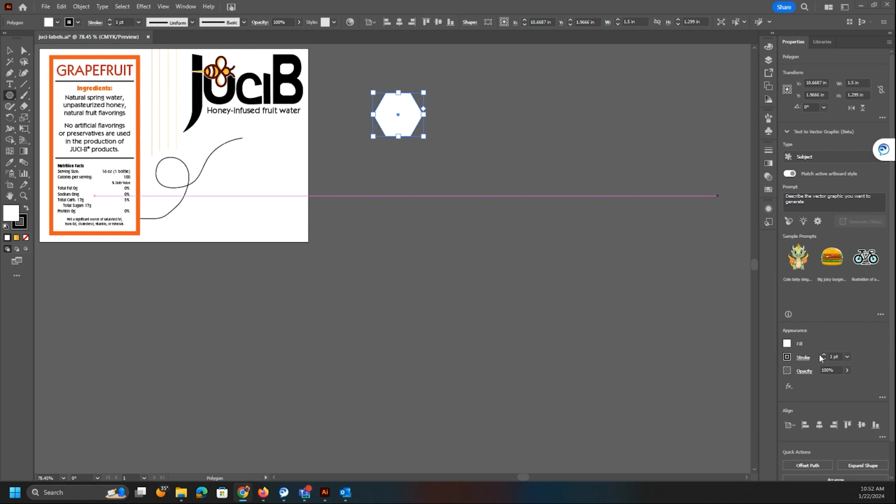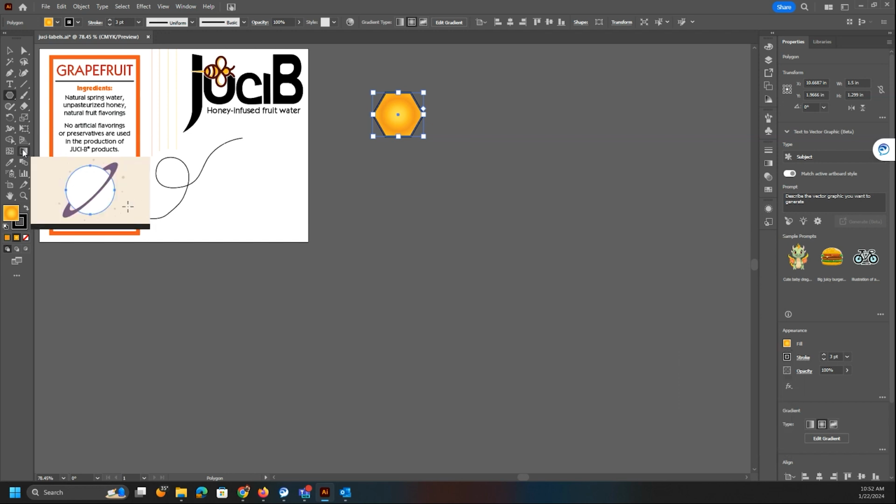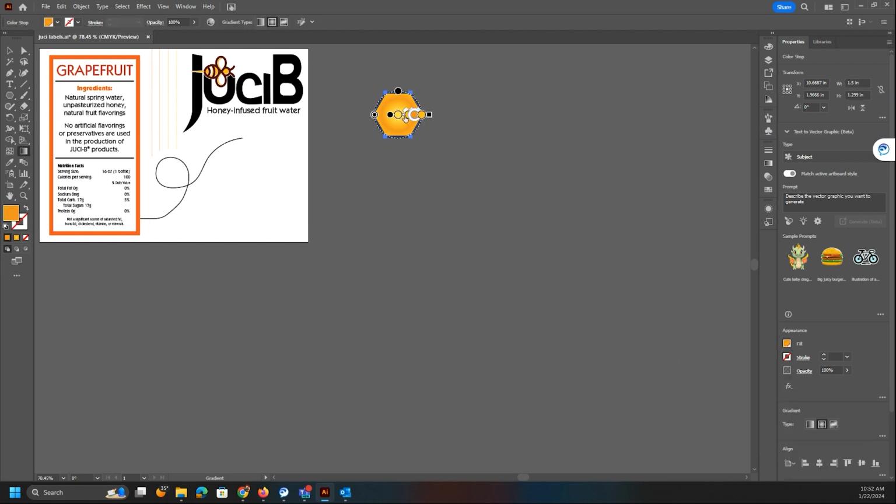I'm going to change the stroke to be 3, and I'm going to change the fill to be the honeycomb radial. Now I'm going to get the gradient tool here. As I move my mouse over the tool, you're going to see the gradient annotator controls pop up.